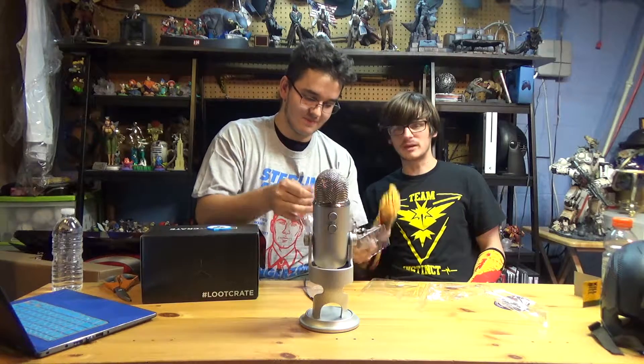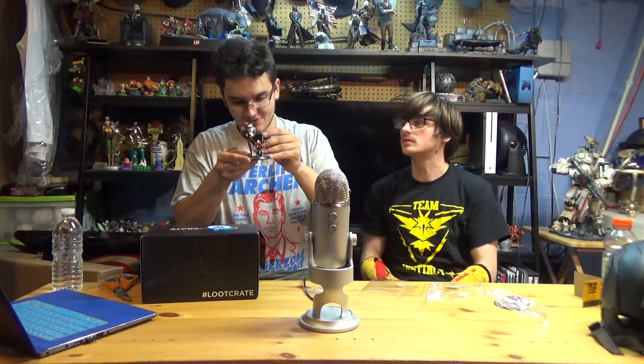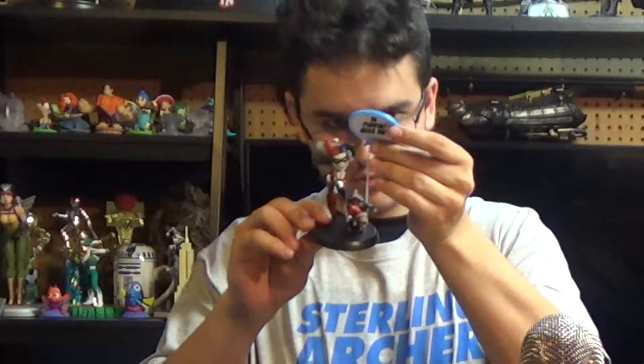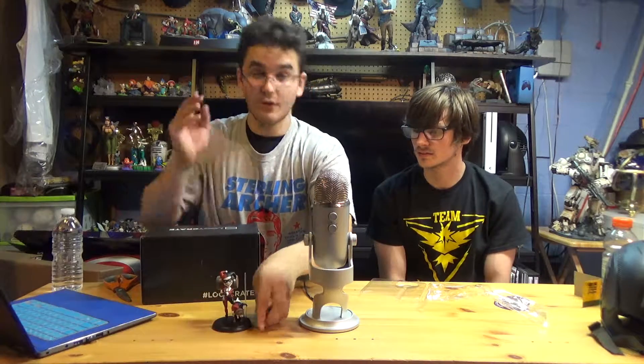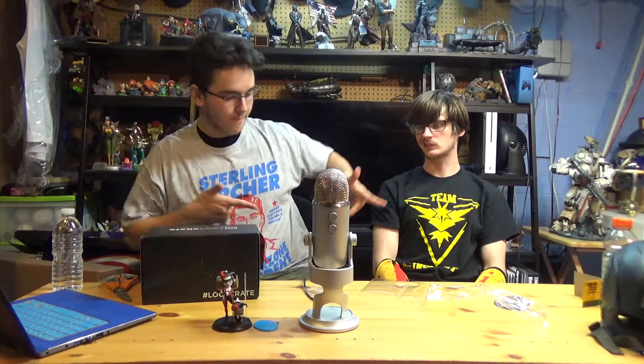I'll try to fix it — manufacturers maybe should make sturdier stuff. That's pretty cool looking. Don't break it again! I'm trying to feel the material! This is supposed to stick in here, and I'll glue it back together later. What does it say? Hi, Puddin! Miss me? And she's got her mallet. That's how she sounds. If you checked out Injustice 2, Deadshot is now a character and Harley Quinn is confirmed, and she gets her hyenas this time.